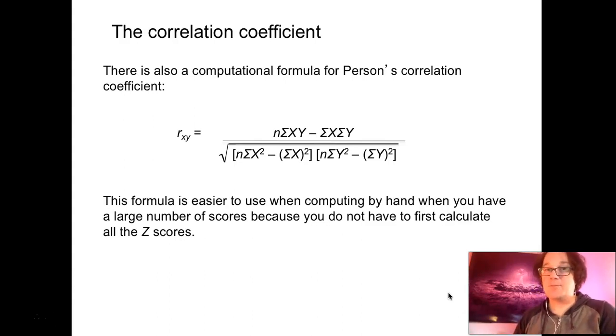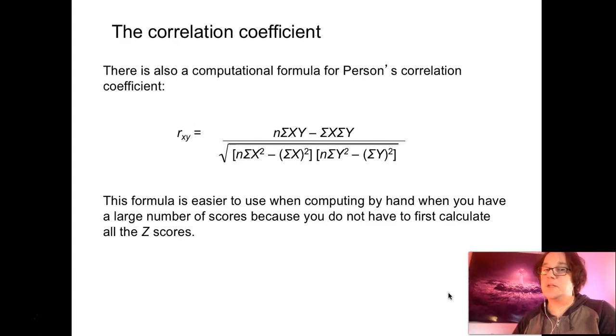Well, just to recap, we're taking all of our x-scores, transforming them into z-scores. We're taking all of our y-scores, transforming them into z-scores. Then we're multiplying all the z-scores for our x-scores by the z-scores of our y-scores, adding those up, and dividing by degrees of freedom. Again, lots of room for error in there.